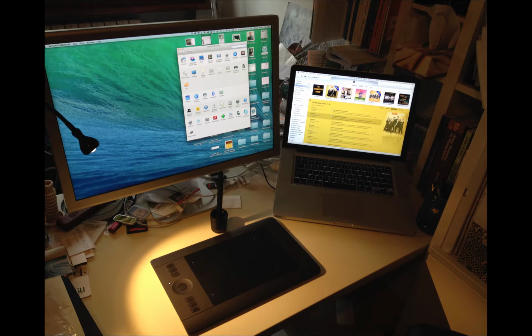And then I got the bamboo tablet, and the only problem was with my pen to the tablet with my right hand. You can see it's very awkward for me to reach across with my left hand and do keyboard commands on the MacBook Pro. I felt like I was playing Twister.